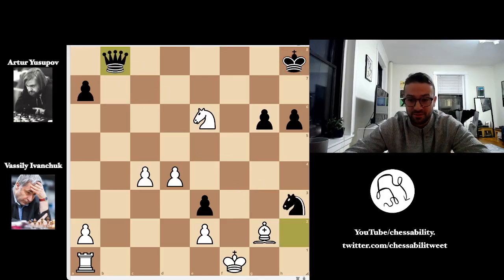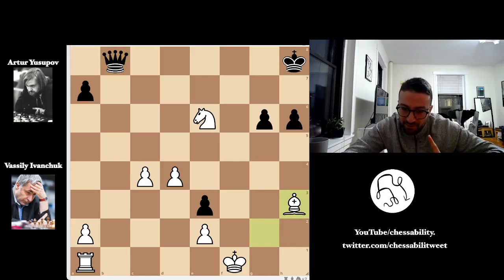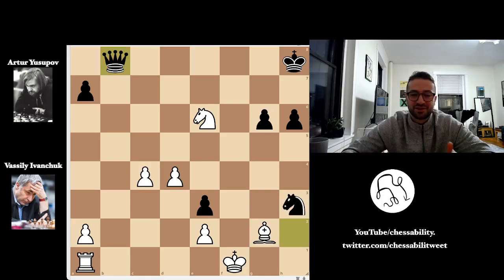So the queen picks up the rook, and now Ivanchuk takes the knight on h3. Actually, I think I'm reading this wrong. Yeah. In this position, after the queen took the rook, this is when Ivanchuk resigned the game because even though he still has a slight material advantage and these two passed pawns, Yusupov is going to find mate in a very few couple of moves.